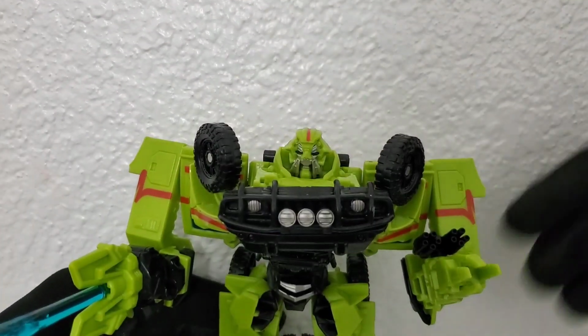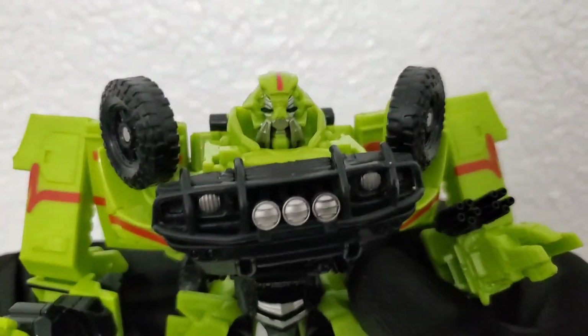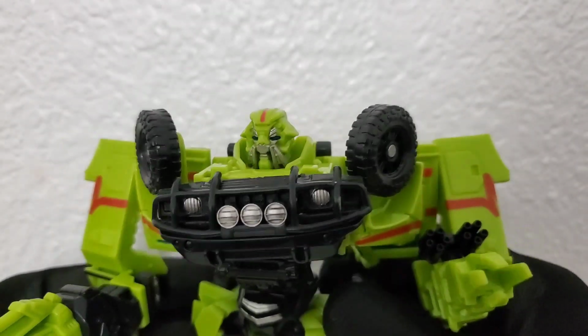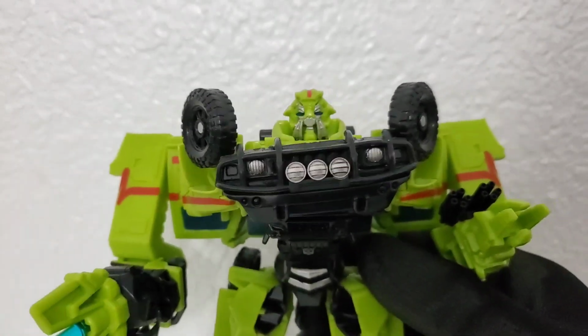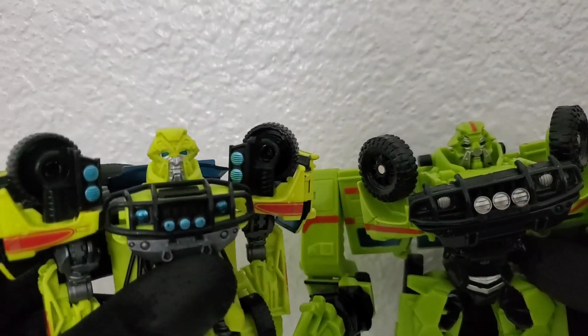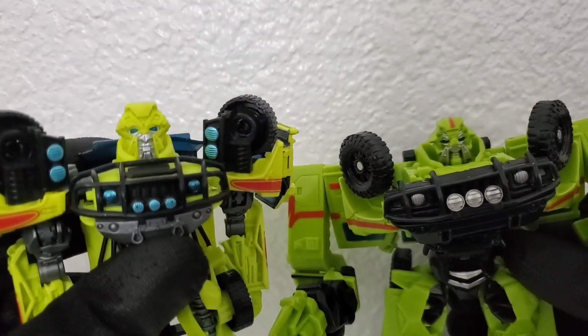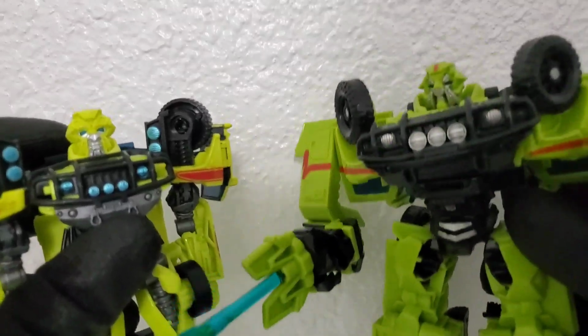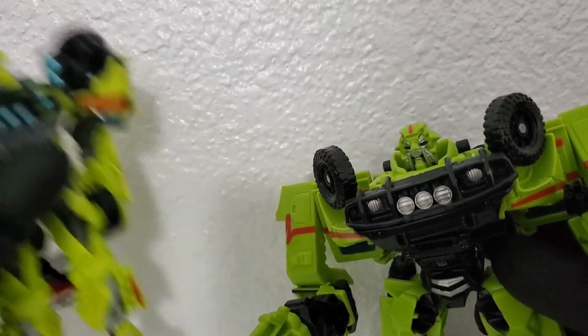Let's move in a little closer so we can see the details. Ooh, there we go. Let's take a look at his face, and that face looks like it captures Ratchet really well. For example, take a look at this guy here. Yeah, this one definitely looks, I think, better sculpted, but something I kind of wish is that this head were on the Studio Series body to a certain degree.